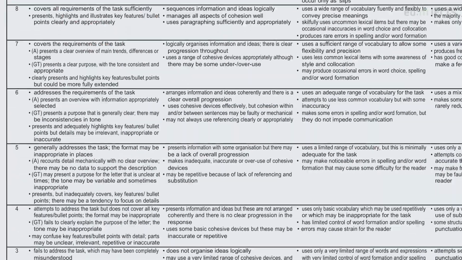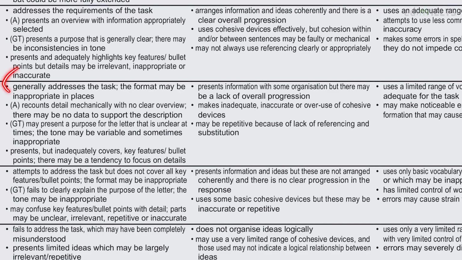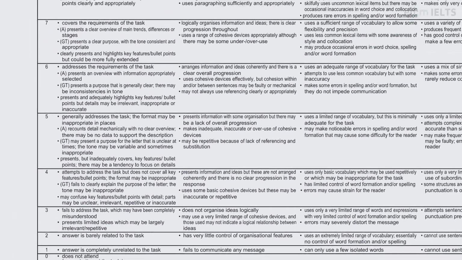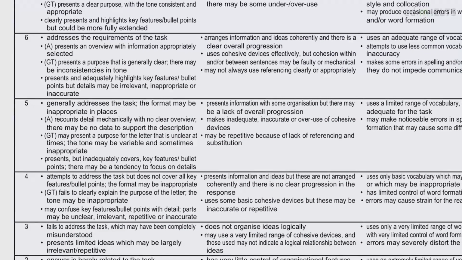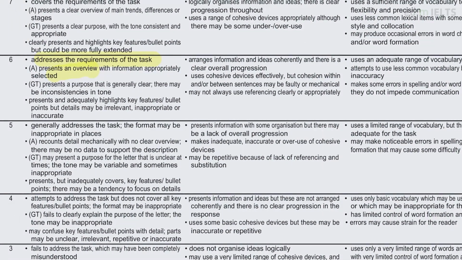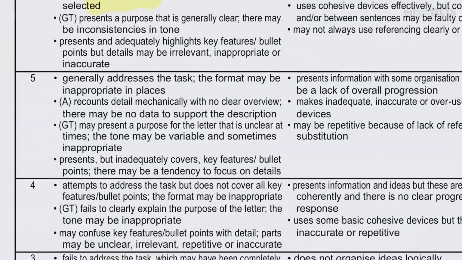Task achievement, I nearly gave a 7, but there is inaccurate detail at the end. It's not the second lowest, it's the second highest. So it would be 6 overall. It does address the requirements of the task. There's an overview. Let's remind myself, it talks about the figure for Great Britain going up gradually, and the figures for the US and Canada being the highest consistently. So, sure. But not a 7 because of the inaccuracies.